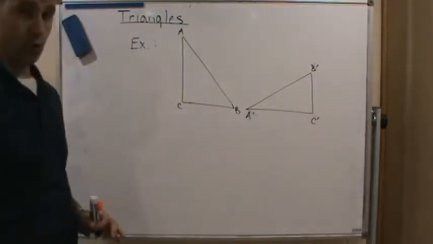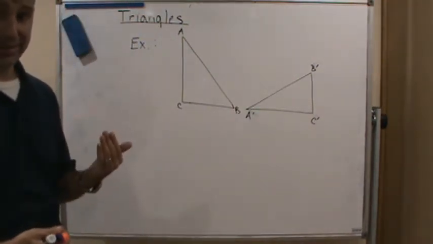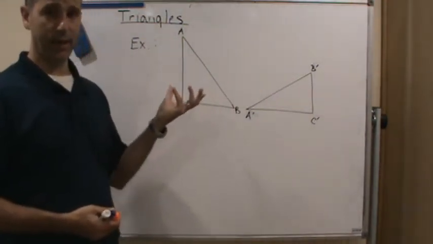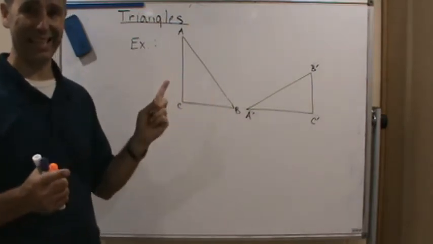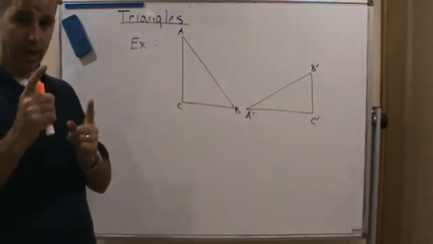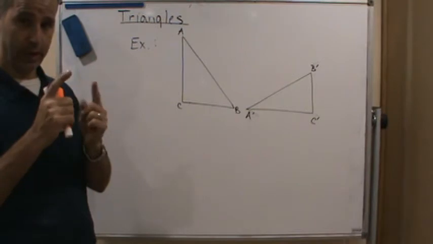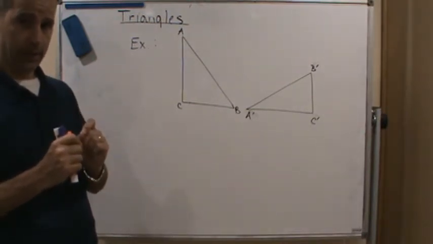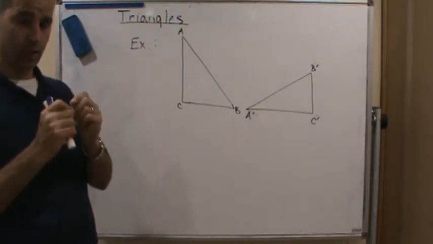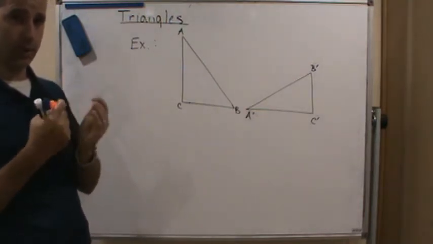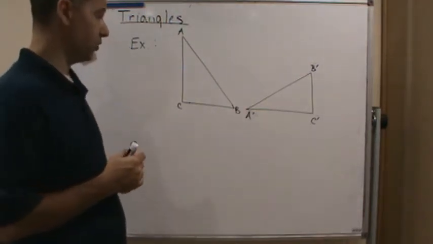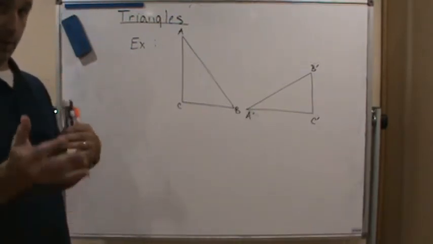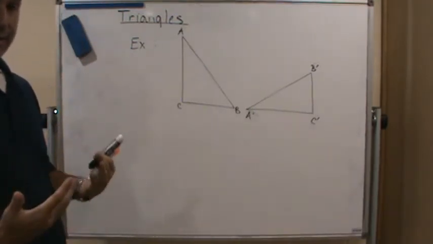So you've got to be able to use mental gymnastics to realize, if I give you other information, that you have to match up the corresponding angles and the corresponding sides first. To either determine that it's similar or not, or if you're given similar triangles, you need to make sure that you match up the correct sides.